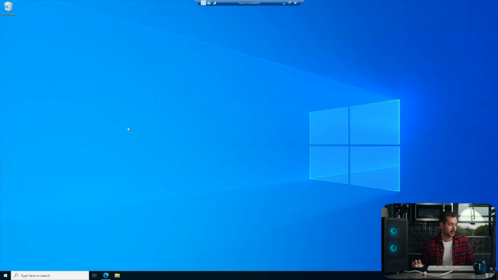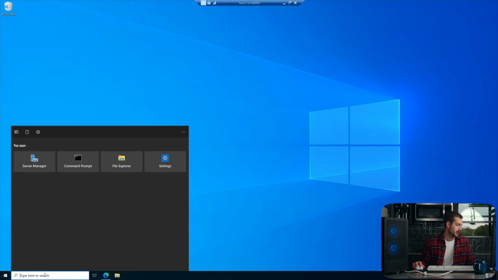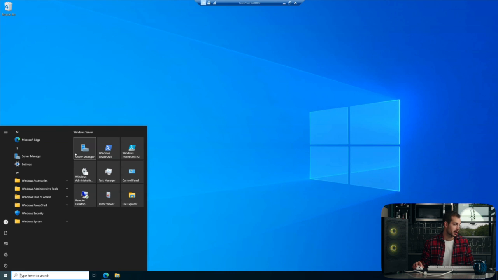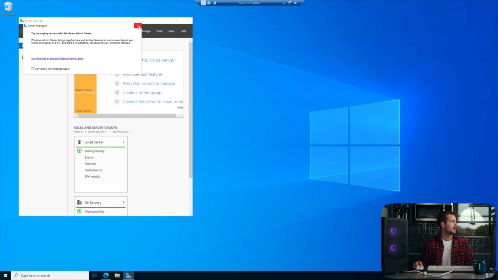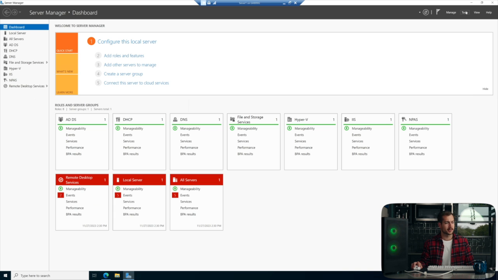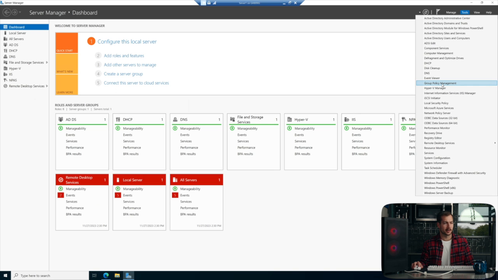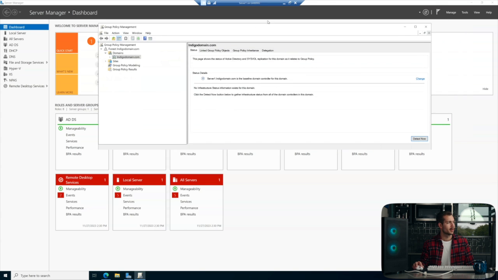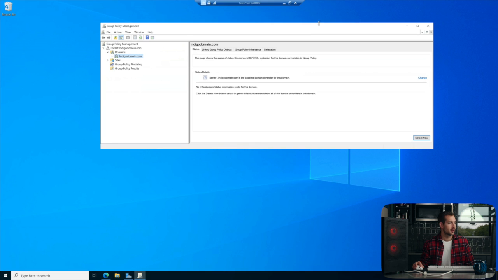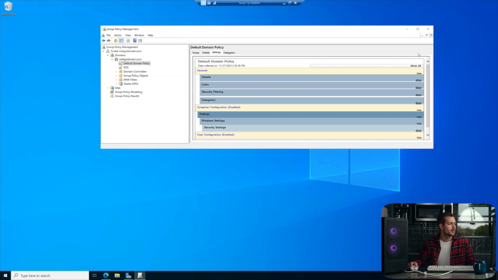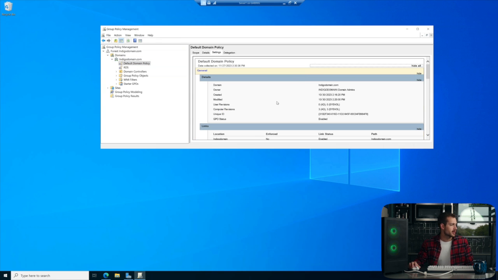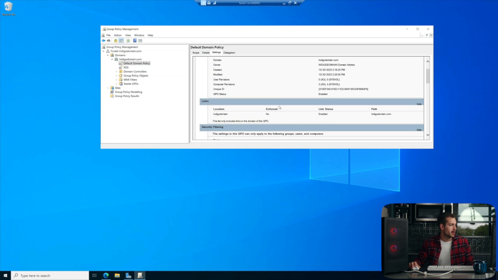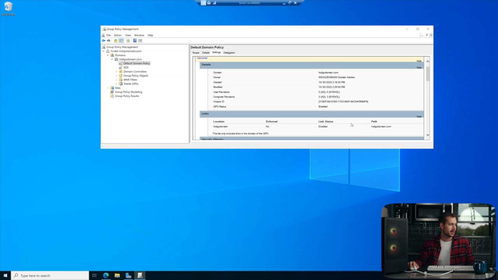I'm on a Windows Server 2022 domain controller. We're gonna go to Server Manager. We can always find that by hitting the Start key or the search bar. If you're not already in it, we're gonna go to Tools and we're gonna go to Group Policy Management. Go ahead and minimize the Server Manager. And then if we go to Settings and we click Show All over here, we should be able to see our existing policy. And by default, these will have some variance, kind of just depending on when your domain was created. And it's pretty easy to edit this.